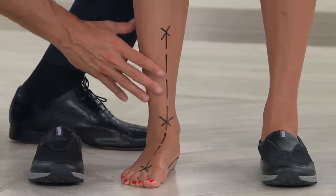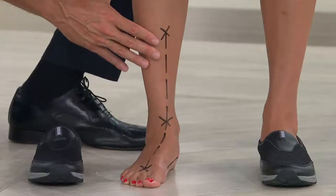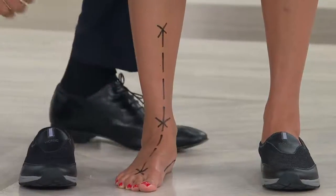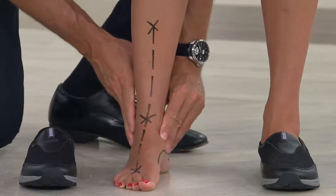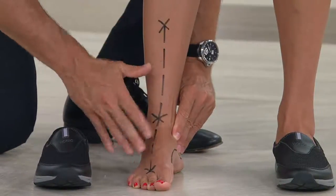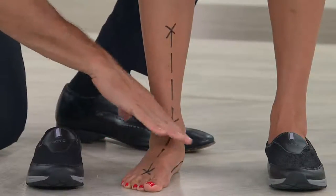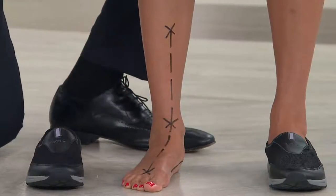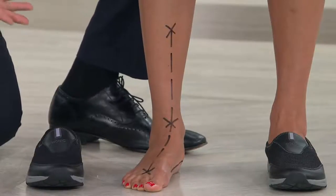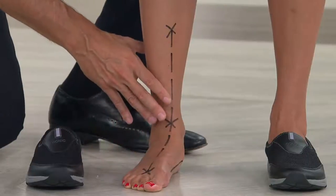This misalignment can be one of the key causes of a lot of those really common aches in the foot, in the lower leg, even pain in the knee and lower back, because you've got to remember where the foot goes, the rest of the body's going to follow. Where the foot should be is this position here — that's a pretty big difference. And bearing in mind, Kyleen's just standing here. We're taking five, eight, ten thousand steps every day, so you can imagine the stress and strain that's putting on the soft tissues and joints in the foot and lower leg.